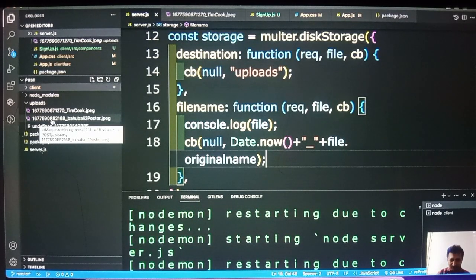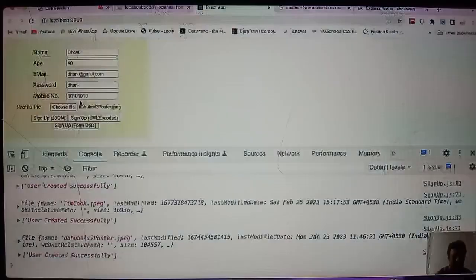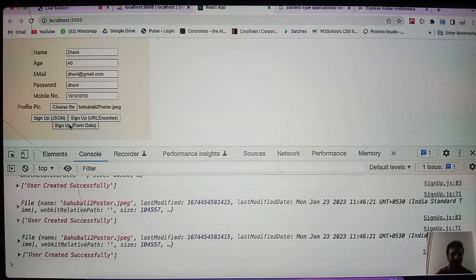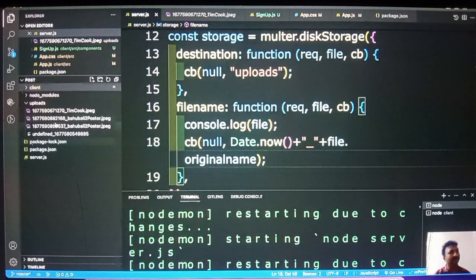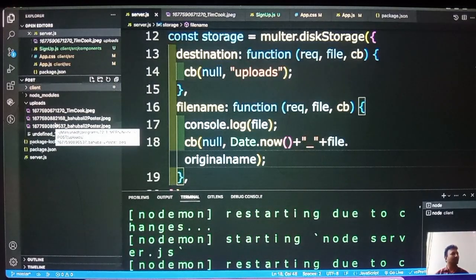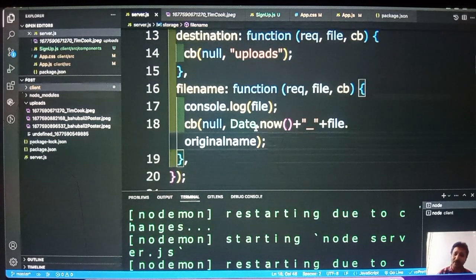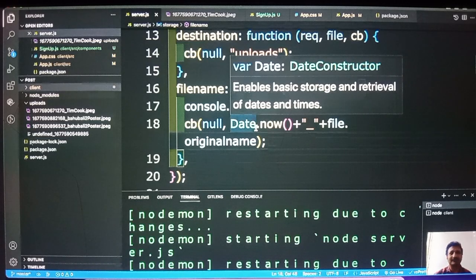Now if I send the same file again, it will not be replaced because the milliseconds are different. So we are able to select the file from the UI and, on click of the submit button, send the file to the middleware, and from the middleware store it to the uploads folder.